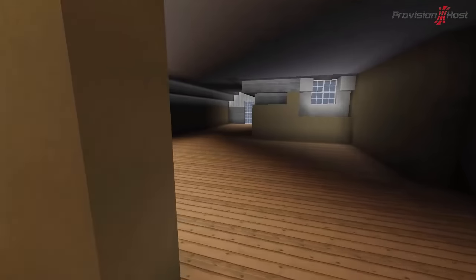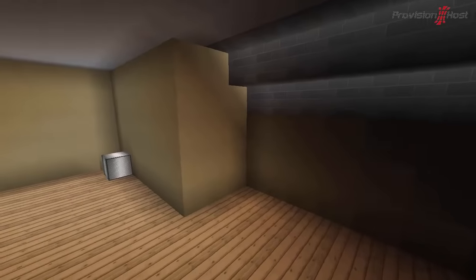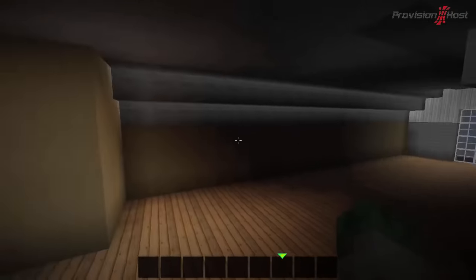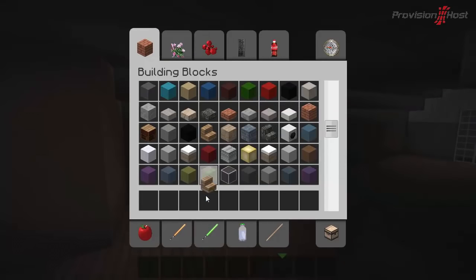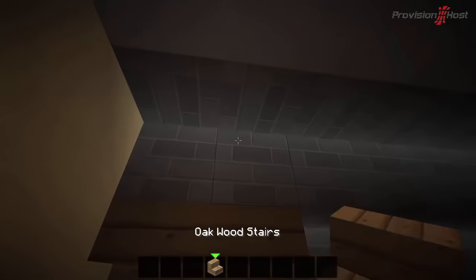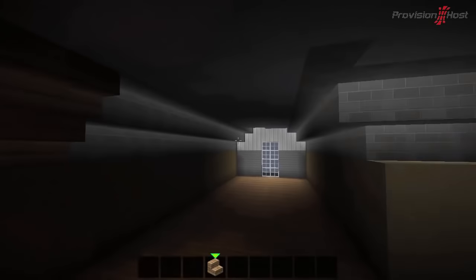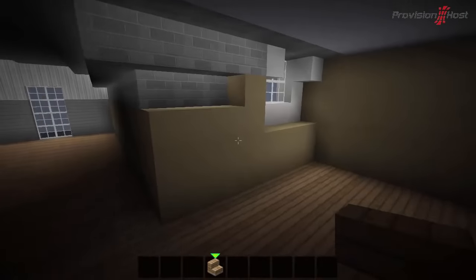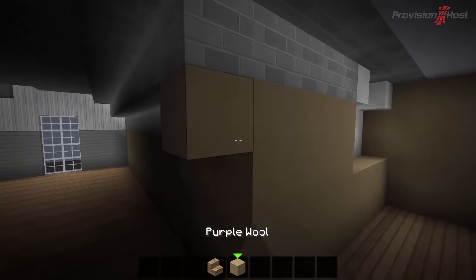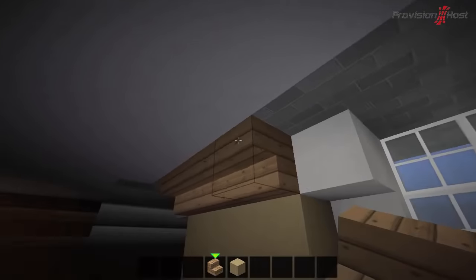Upstairs in the bonus room above the garage, still got a little bit of work to do up here, and I'll do that off camera, so by the time you download it, I will have completed bits of the roof and so on. For example, oakwood stairs have got to go all the way along there, like that. And these bits here are a little bit unfinished as well, so that's all going to be taken care of.